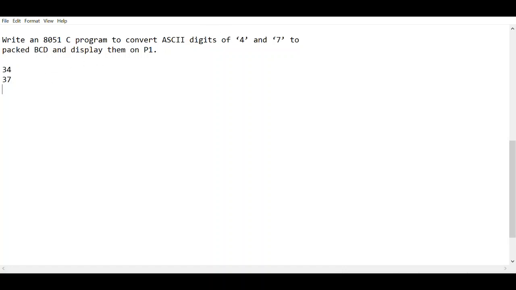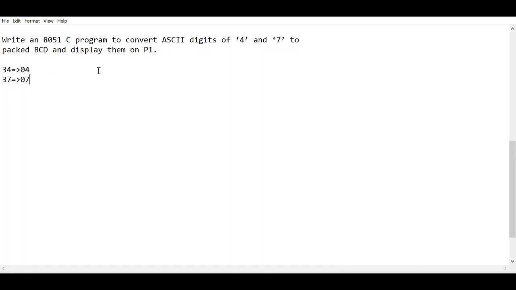So 34 should be converted to 04 and 37 should be converted to 07. So now what is happening?